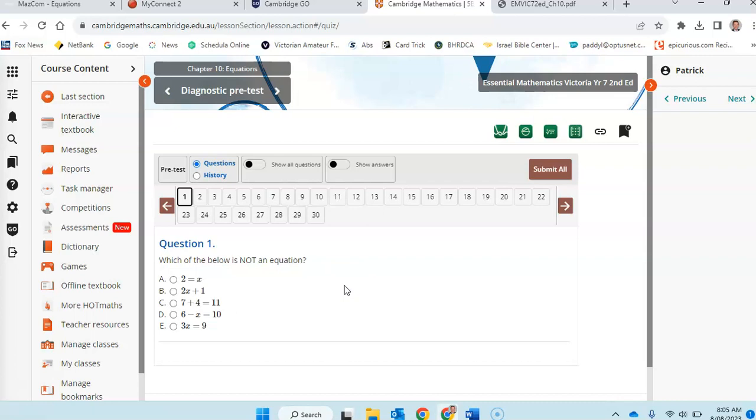For those who get above 90%, 90 to 100%, I'm going to then, in the next lesson, organise for you to do some enhancement work, which would be Year 8 or even some Year 9 type equations work and graphing of equations. So what I'd like you to do this morning, it's voluntary, of course, is for those who would like to have a go and do some harder work rather than just the Year 7 work, have a go at this second test. That's the diagnostic pre-test, test B.